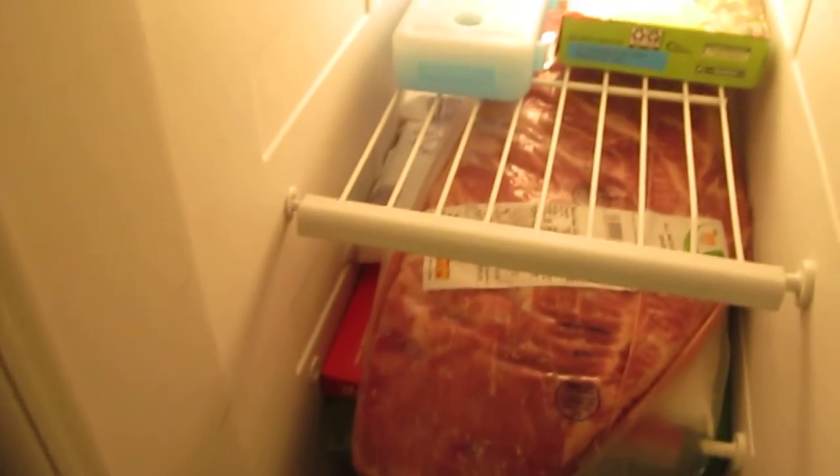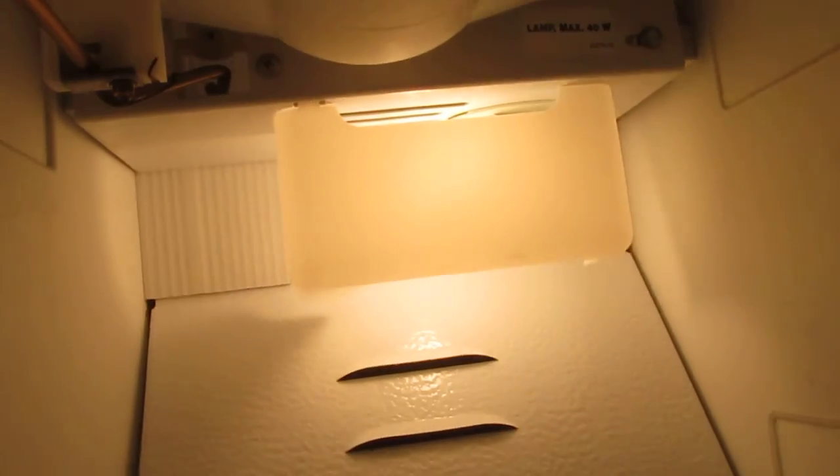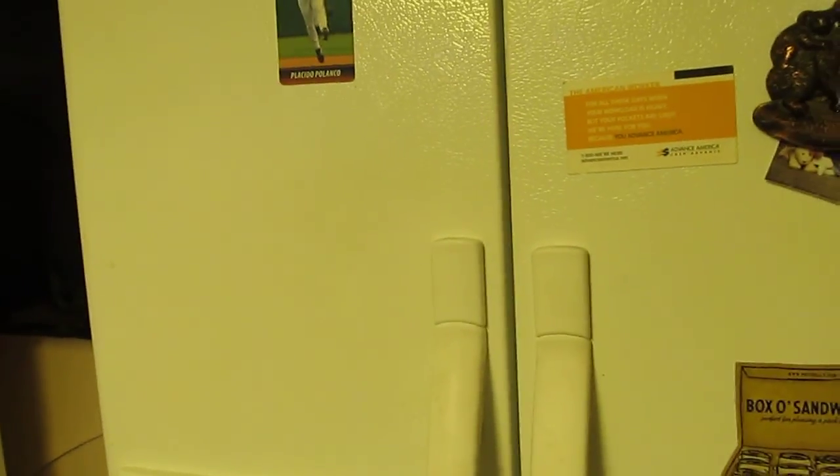The lights on the fridge are incandescent — they pull a couple hundred watts themselves — so even in eco mode it's not overloading. The freezer is on as you can see, and out there it was pulling about 145 watts. This fridge tends to pull between 145 and 190 depending on what I'm using. If I'm using a modified sine wave power inverter off a battery it tends to pull about 190, but since this generator is giving very clean power it operates more efficiently.